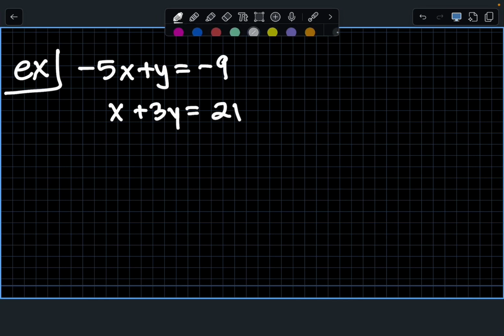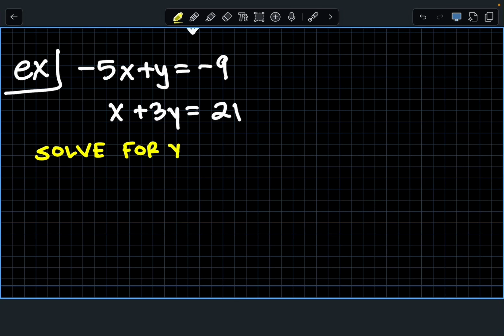All right, so here's the thing though. When we have this problem, you'll notice that we don't have it in slope-intercept form. You could consider this standard form for graphing. But like I said, it's not slope-intercept, so it's very difficult for us to see what exactly the slope is and what would be the y-intercept. So here's what you have to do. You have to solve for y first.